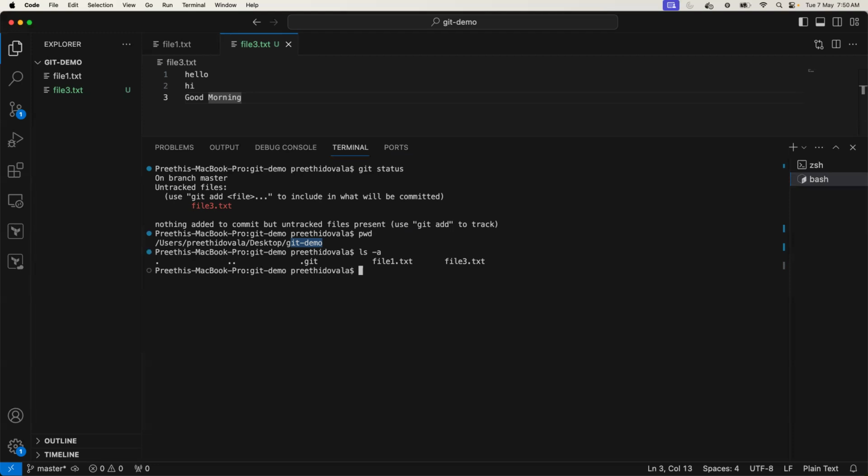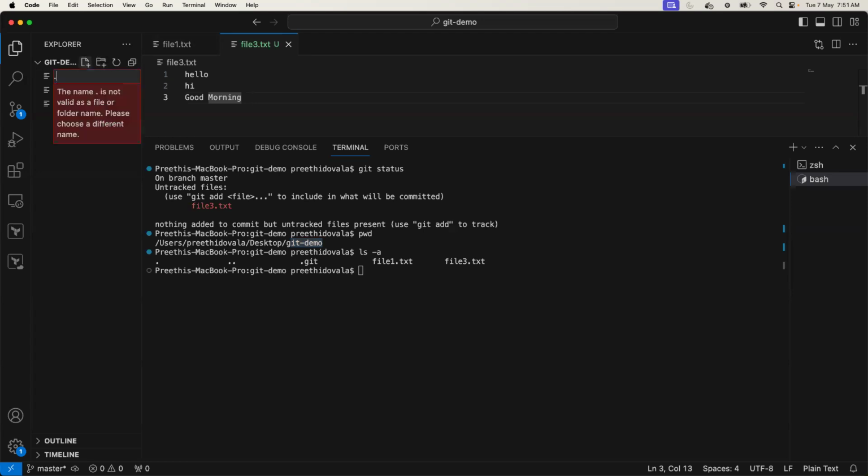So there could be scenarios like this: it might be a documentation, or it might be a log file. Log files might be generated, and those need not be version controlled. Or there might be some executables which need not be version controlled. Correct? So how do you tell Git not to track some files? That's where a concept called .gitignore comes in, a very useful and important concept in real time. You may exclude log files, executables, or some documentation from version controlling. It is possible through .gitignore.